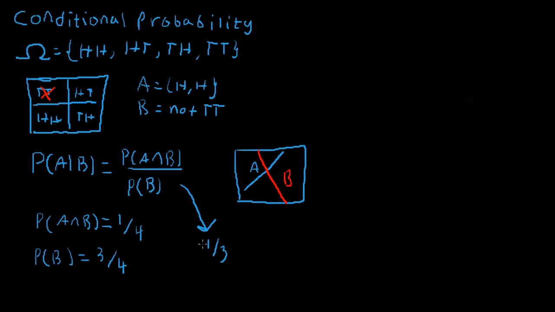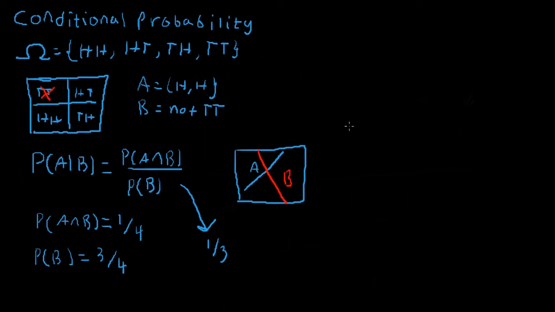Note that I specified that I didn't get tails, tails, so that means at least one of the two is heads. If I had told you that the second coin was heads, I would be restricted to these two events, and I would get the answer 1/2. If I told you that the first coin was heads, I would get this and this. So it would still be 1/2. The lack of information about which coin came up heads made the probability different.